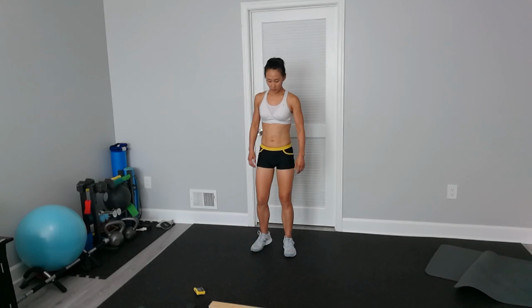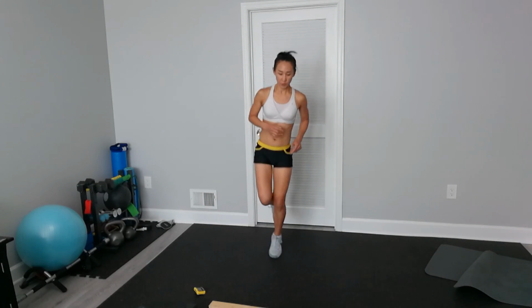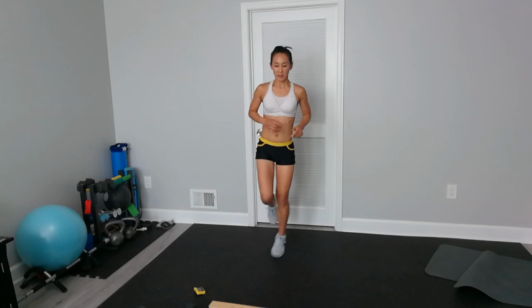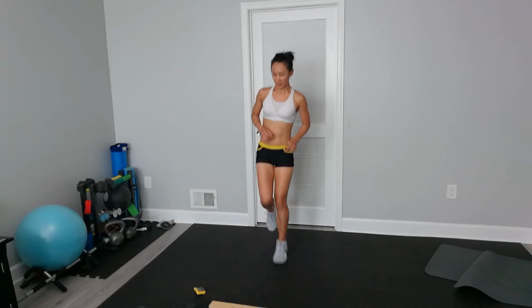Okay. Exercise. Heels up all the time, okay? Almost. Switch.